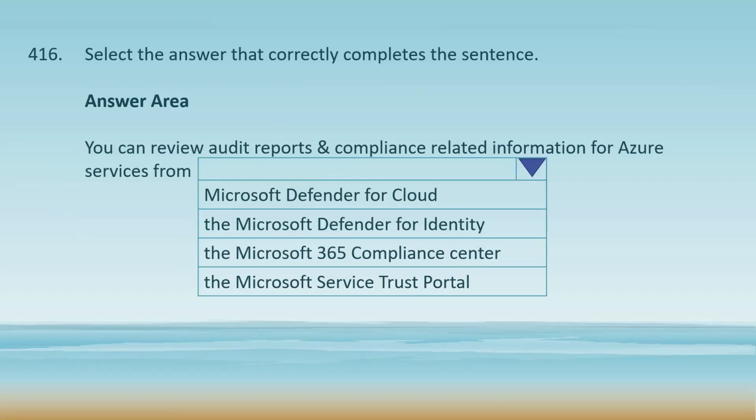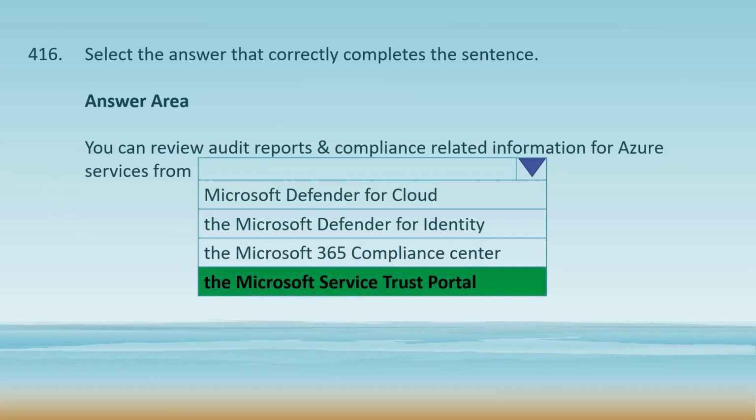Folks, the key to answer this question is that the information is needed for Azure services. And for that very reason, the correct answer is Microsoft Service Trust Portal. The Microsoft Service Trust Portal is specifically designed to provide detailed information on Microsoft's security, privacy, and compliance practices. It includes access to various compliance-related documents, including audit reports, compliance certifications, and other trust resources.